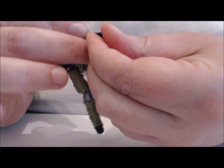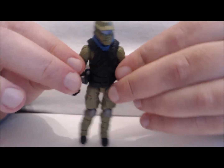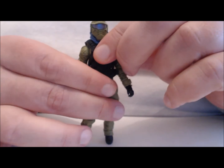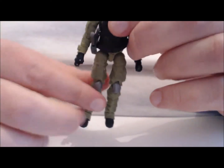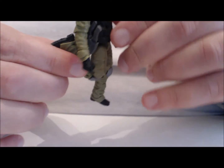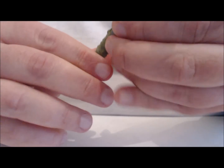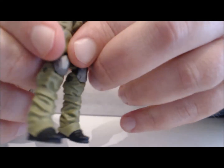For the left hand they can go in and out — sort of help with holding his guns, but not overly so. Rotation at the ab crunch — he can go back a little, though that's more from the hips, and there's no forward movement at that ab joint. He can bend at the hips, out to the side, double-jointed knees which give you a great range of movement, and then of course the ankle pivot.